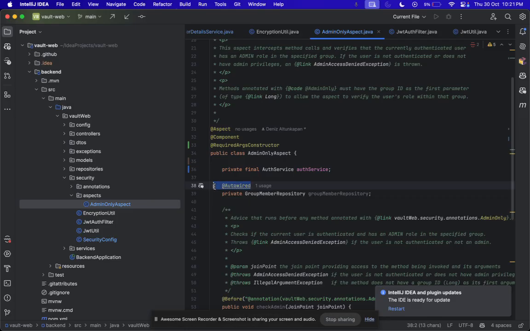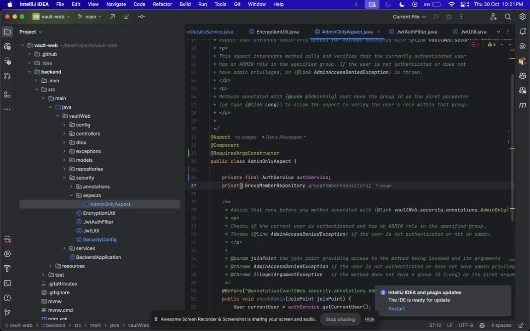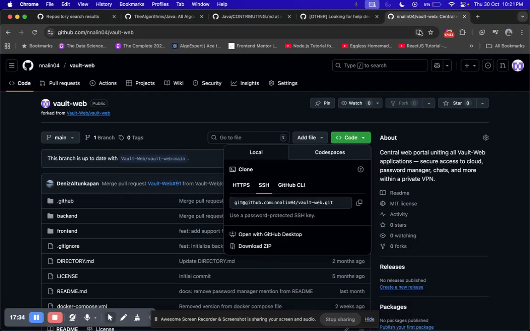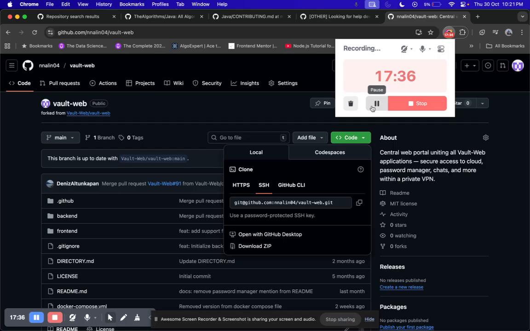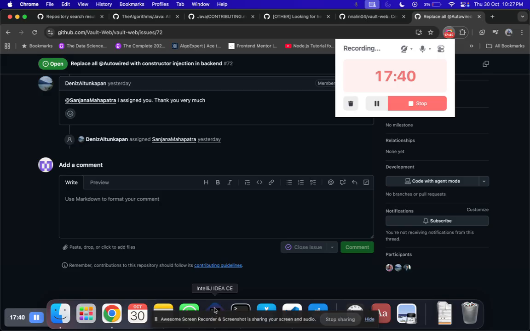This is just me working and replacing all the autowire with just RequiredArgsConstructor and adding this documentation. Let's just pause the video and I will be done with it. So I am done with my autowired changes throughout the project.